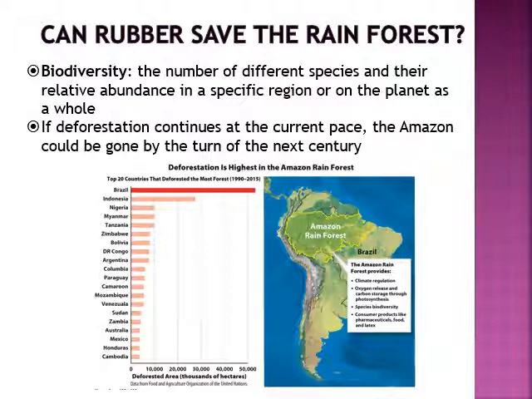And you can see here the top 20 countries that deforested the most forest. Brazil is at the very top by quite a significant difference, and followed about half as much by Indonesia. And you can see other countries on there as well, but the bulk of the Amazon is in Brazil, so that's really quite a problem for this. And the Amazon is also home to lots of different kinds of plants that are basically commercially available consumer products for us. So lots of different pharmaceuticals, food products, as well as latex and different rubber products too.